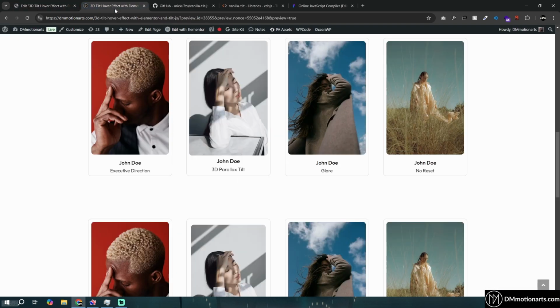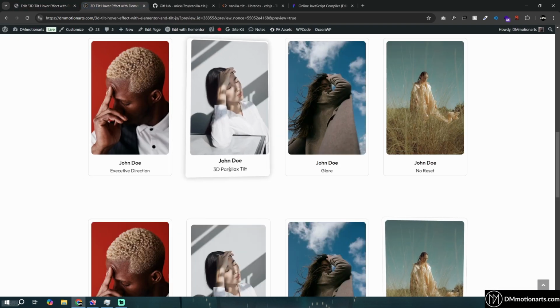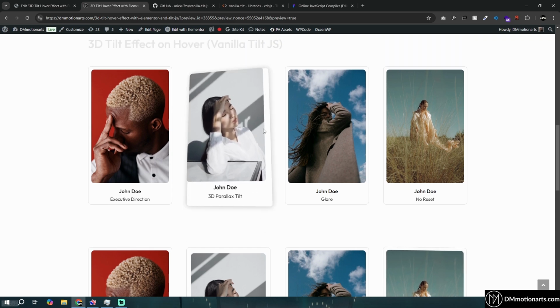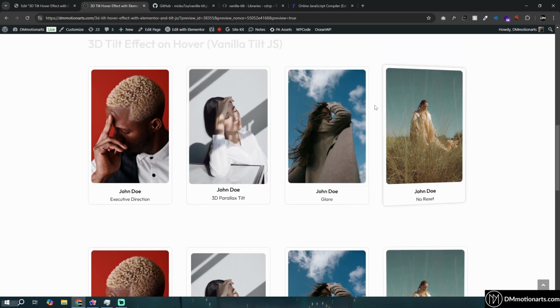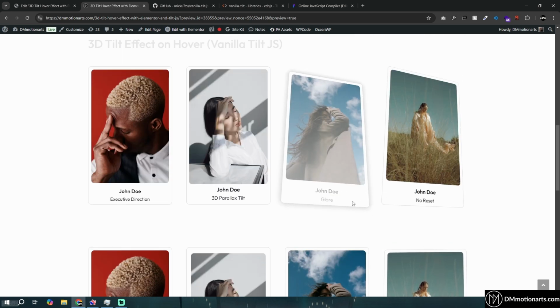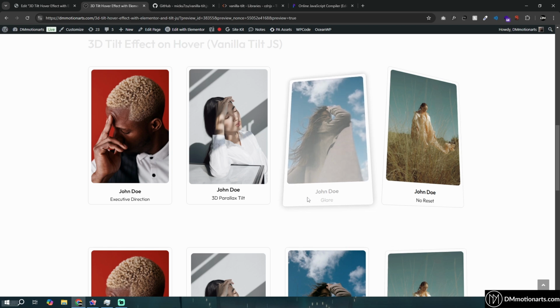Then we will worry about glare. I would teach this at the end because it would take just a few more seconds, so we can learn this one at the end, and then learn the smaller stuff first. So this glare basically means that every time I move my mouse at the bottom, it would give this sunshine effect.